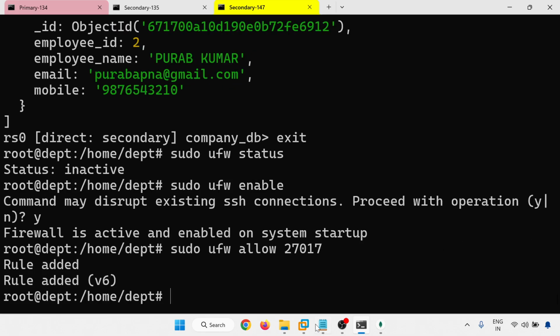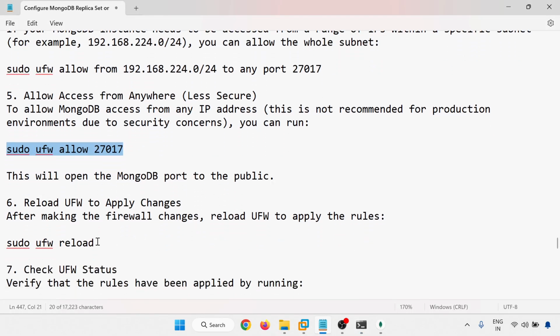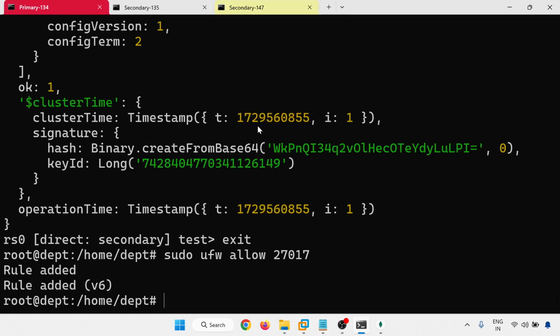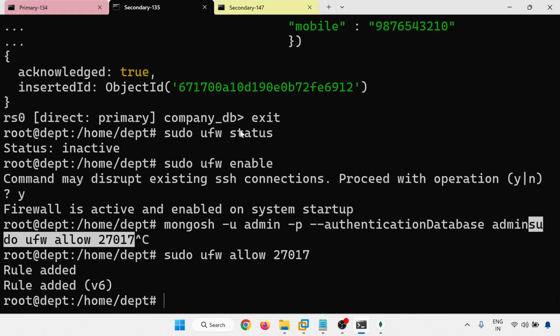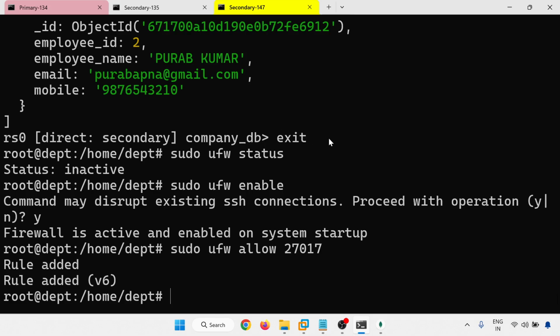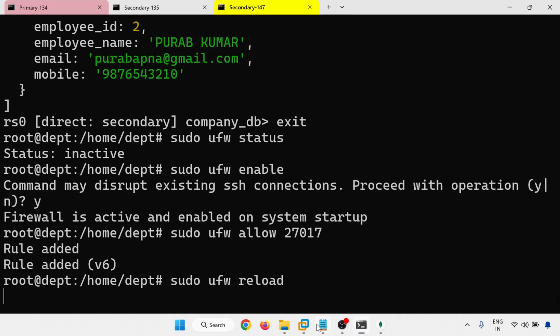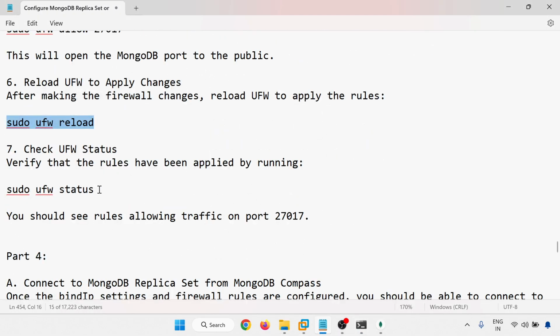So the rule is added. Now I'm going to reload the firewall. If you want to check, you can check whether the status is running or not.